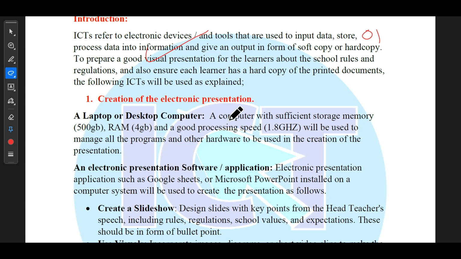Okay, so this is our computer there. We've mentioned the tool, we've described our tool, and we've also stated how it's going to be used. So there we get a mark for mentioning the tool, a mark for describing, and a mark for explaining how it's going to be used. So this is how we should be answering our items. Like I said, you mention the tool, which is the computer. You give a brief description of that particular tool. Then you go ahead and state how it's going to be used in that particular process.